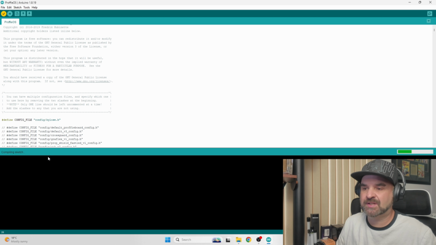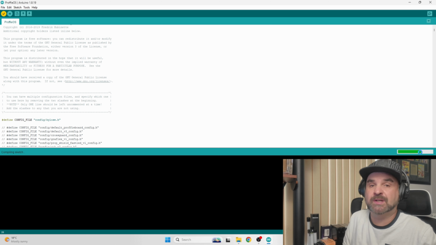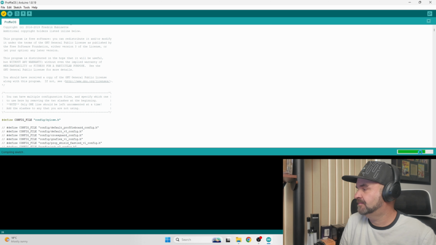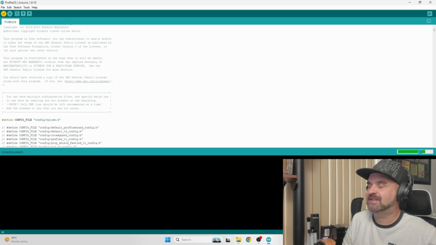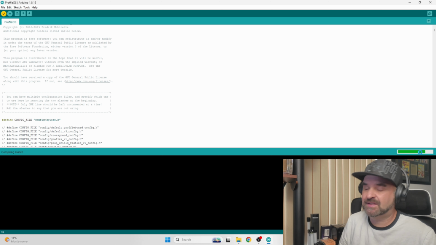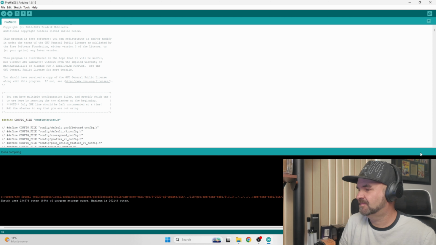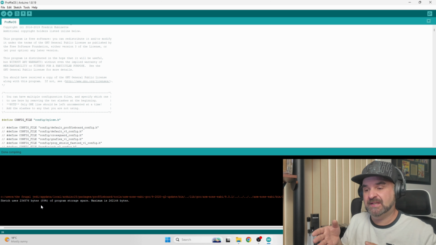Compiling sketch. It's a good sign. And on the right here, you'll see that you have this bar moving across. So that's what we want to see. And let's see if there are any more errors in the file. It'll tell us. So this is what we want to see.